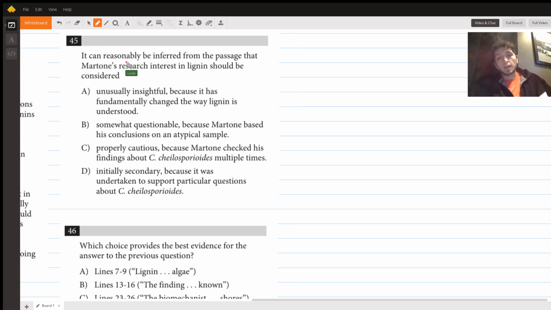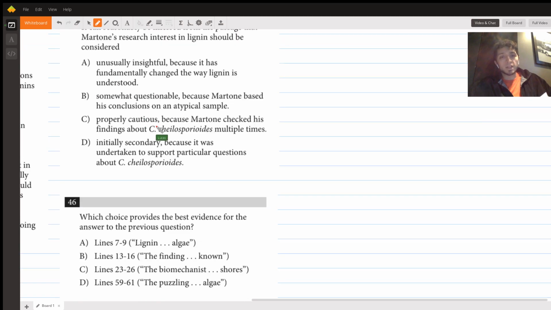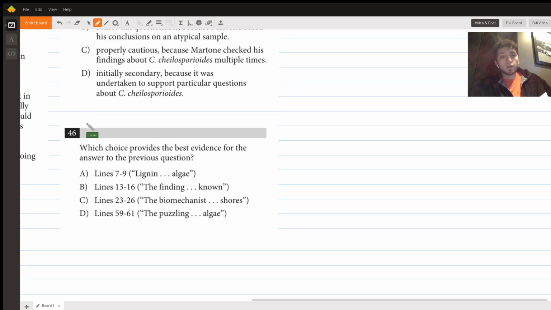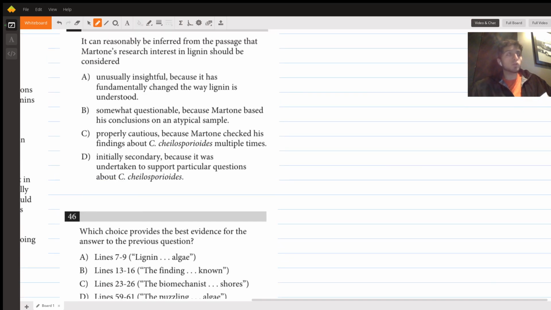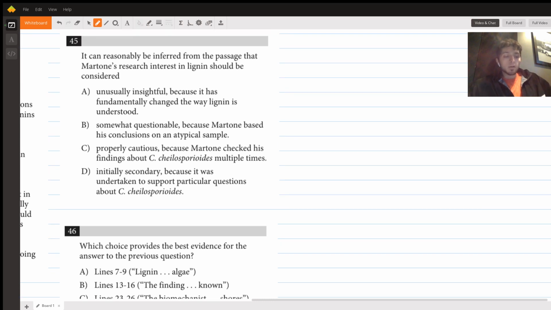So basically this question is asking about what we know about Martone's research and interest, and what we can say about it. And then we're given our text, 46, A, B, C, and D, and we have to choose the text that will match it. Before we solve this one, there are two rules in general that I follow that I don't have great names for yet, but I'm still developing the names, and we want to use them to solve this. So the first one is what I'm calling the linear pacing rule.